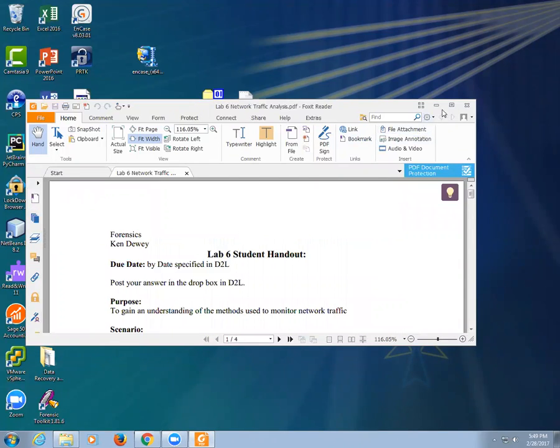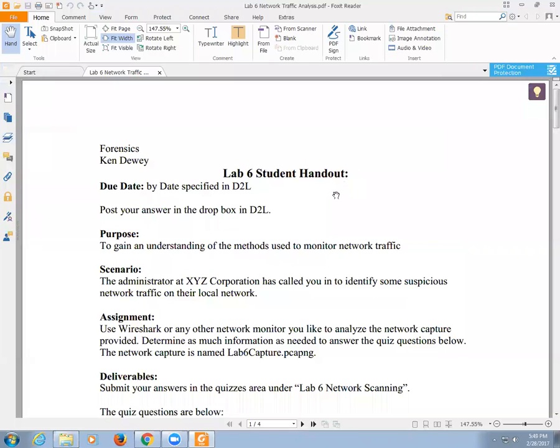Okay, let's talk about Lab 6. Now, over the years, I found out networking and the ability to analyze network traffic is kind of important, and a lot of people need help with it. So you'll notice in this class, penetration testing, wireless network, mobile network forensics, there are a lot of classes about reading traffic. For some of you, this might be the first time you've ever done it. Some of you, it might be old school, but we're going to do it anyway. So I basically have a capture of a network, and I want you to identify some suspicious traffic.